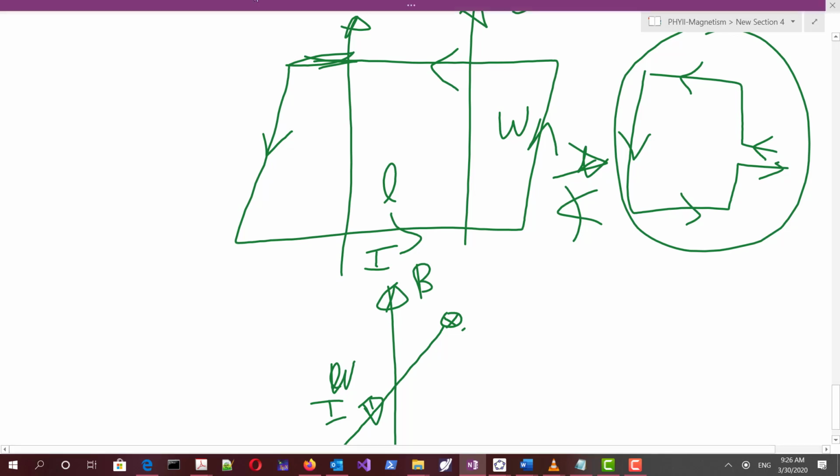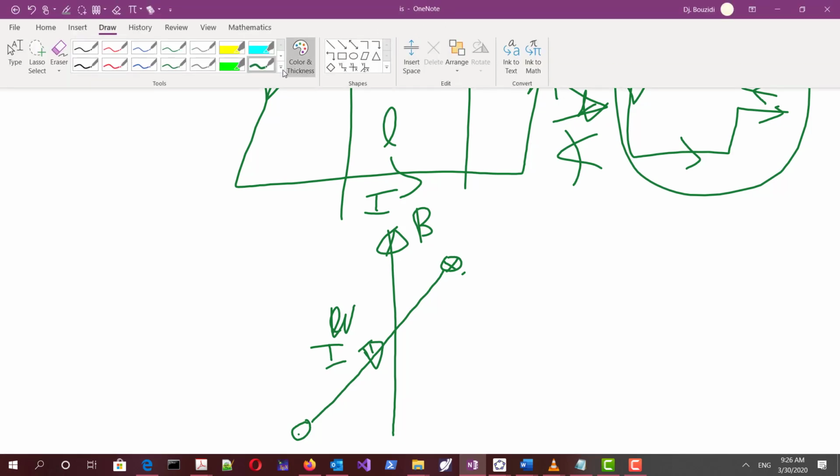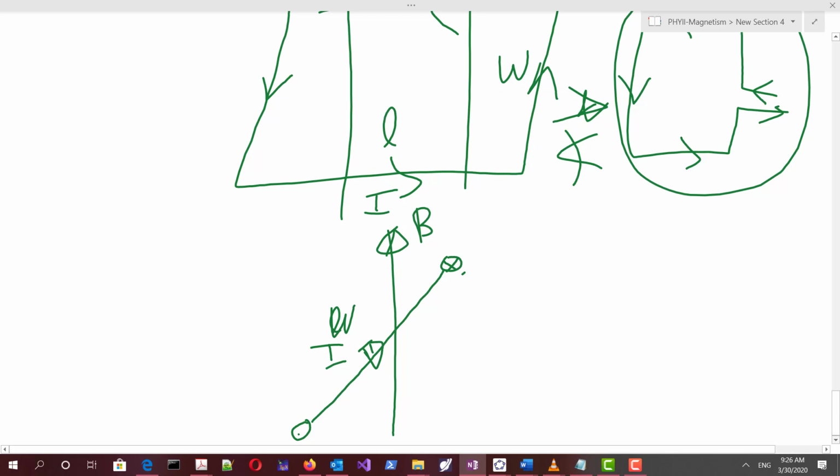The wire itself is making this angle in here. Let me get the angle correctly because I don't want to confuse things. So this is the angle that we're talking about, whatever it is. Now let's look at the direction. The L is pointing up in this direction, and the B is up. So the force is actually coming out in this direction.